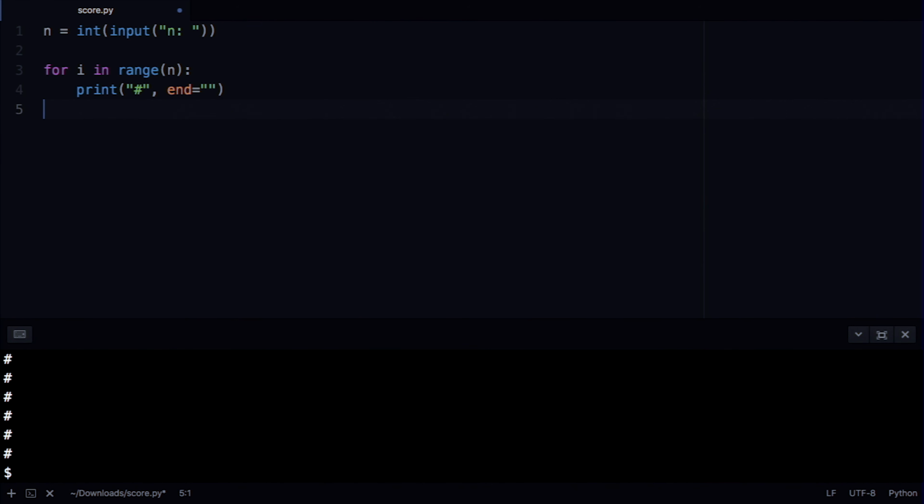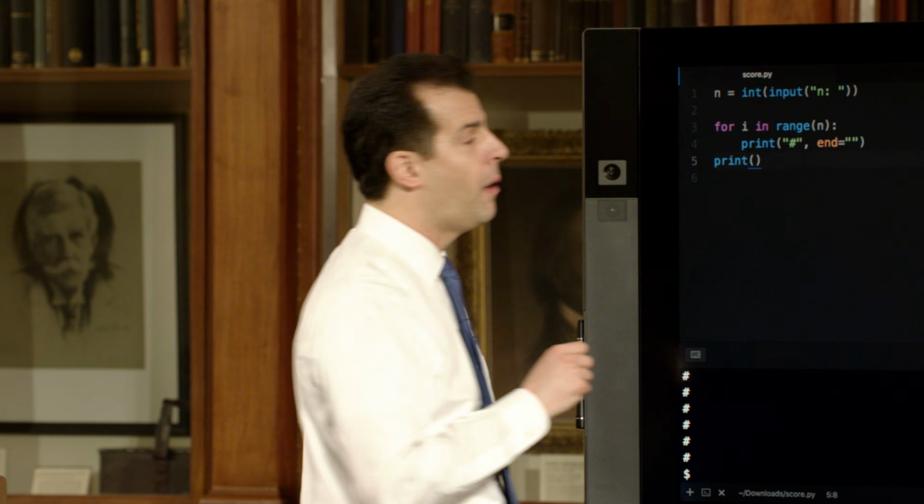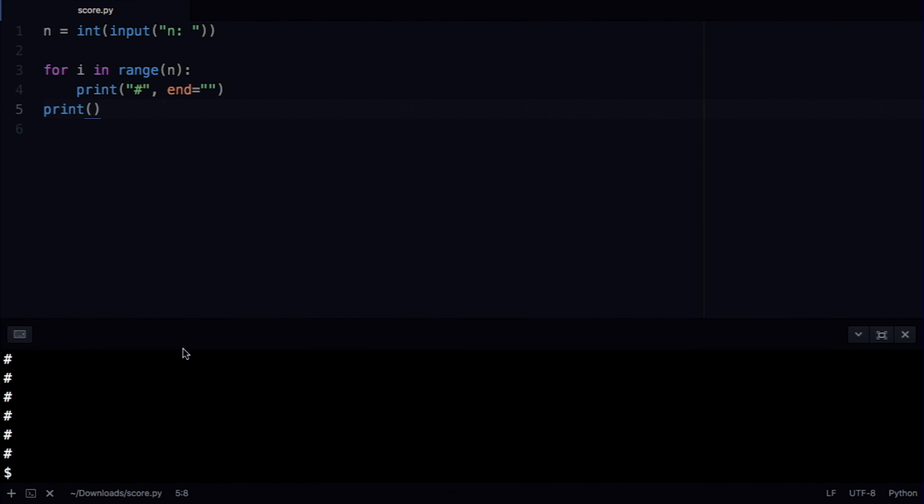But when I'm done printing all of them, it would be nice to move my cursor to the next line so that my next prompt, that $ sign we keep seeing in my terminal window, is at least on its own. So I'm going to go ahead and say print open paren, close paren, with nothing inside that, because if I get for free a blank line, I don't need to pass anything to print. That is, as the very last step, just going to move my cursor to the next line. So let me go ahead and save this program now, and again in my terminal window, run python score.py, typing in this time 10, and there do I get my 10 hashes horizontally.